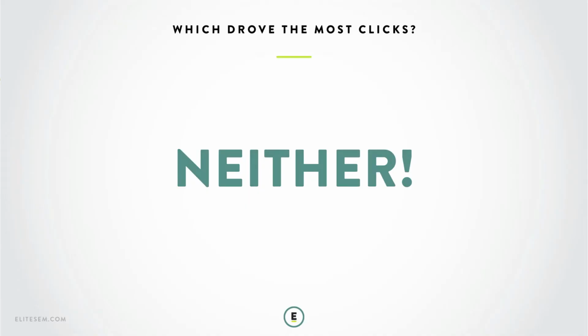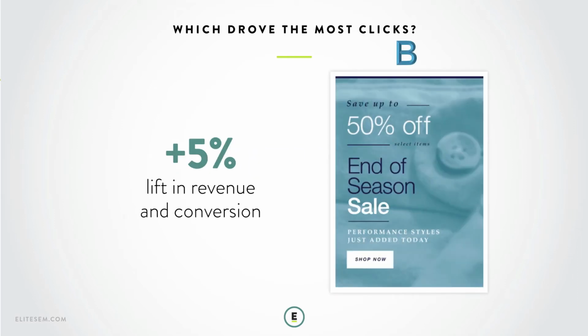I see a lot of A's. So trick question, neither. Both of them did exactly the same. They did not have any significant lift in clicks. However, there was a 5% lift in revenue on the left aligned one. Well, that's not always what you're going for. Check out all your KPIs and have any insights on what did well and what didn't.